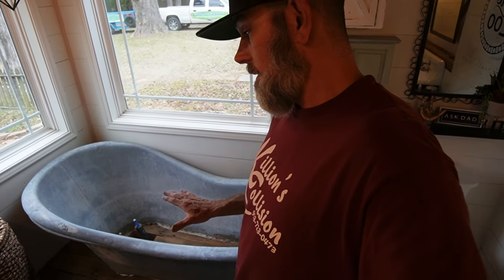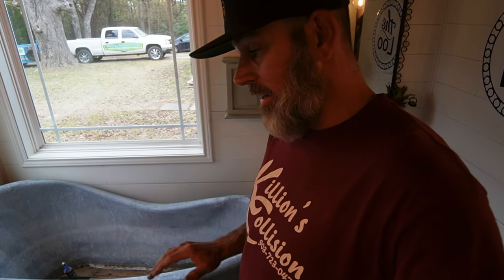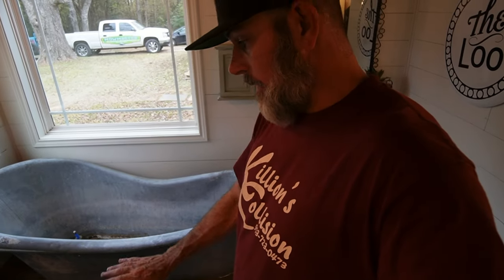This tub was in our old home that burned down. It didn't get damaged in the fire, but the people who put it in initially had tried to tile the bottom and it leaked. I refused to use it because the old house was pier and beam and I was worried about leaks messing up the floor, so we never even used it. It's the first tub I've ever had — big enough that a six-foot-two guy can fit in comfortably. I need to finish the platform edges, get it polyurethaned, and then tackle building a new bottom.